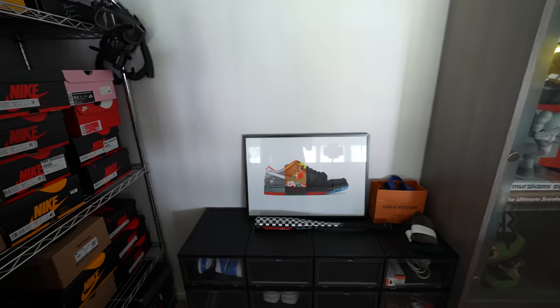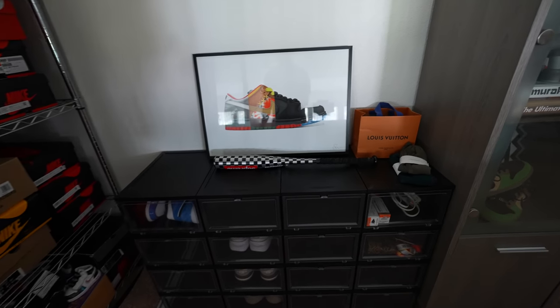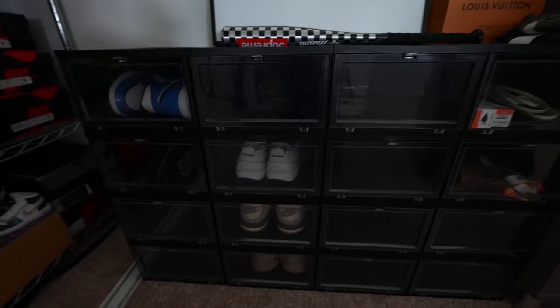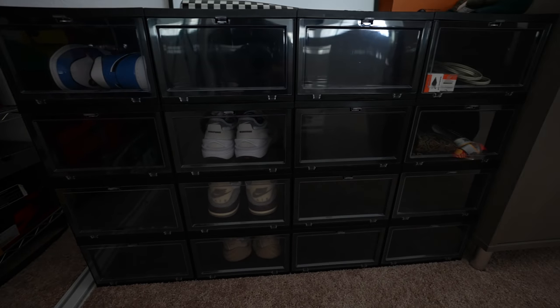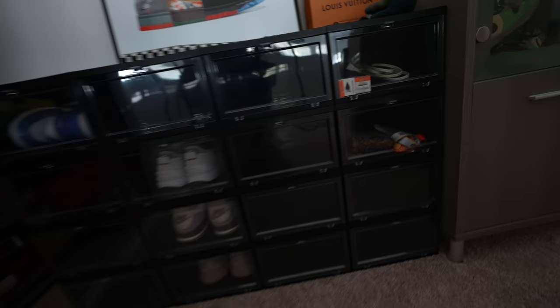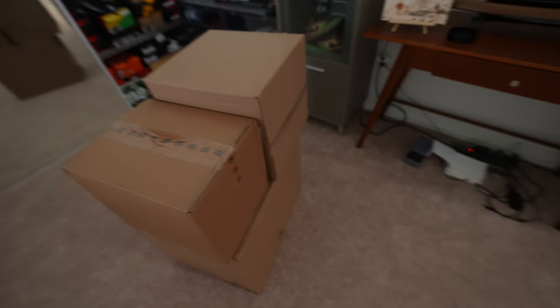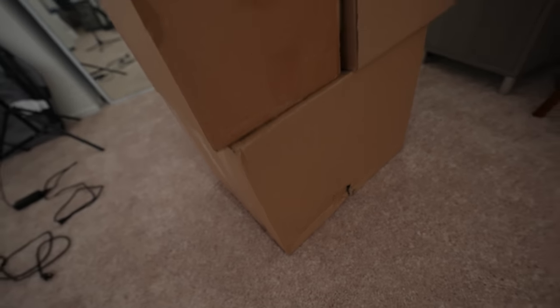Next up we have the Steph Morris sneaker — not sure if I want to hang it or just leave it on top. And then these really empty sneaker boxes. As you guys know, in the old house this is where I kept my sneaker collection, but since I sold the collection to get this place, it's pretty sad — only three or four sneakers and a lot of empty boxes. But we have a sneaker haul video and a beater box video coming up soon.